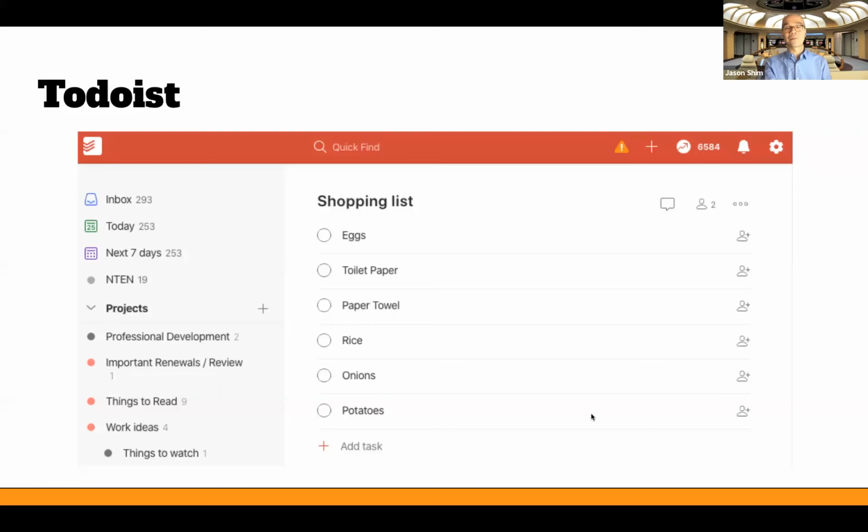And one of the really cool features for this is that you can share to-do lists as well. So if you're working on something and you may need to assign to someone else to take care of certain to-do items or to help, if you're short on time, and let's say you need a colleague to assist with something as well, this helps with sharing to-do list items with them.